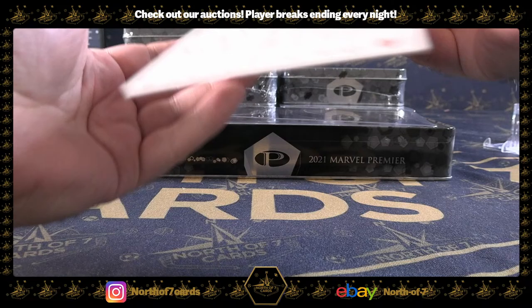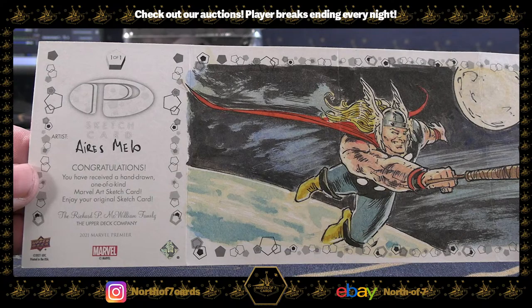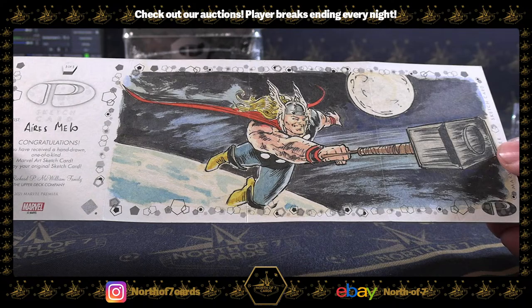That's sweet. And this is a sketch by Ares Mello. Or is that Meb? I'm not sure if that's a B or O. Is it L-O or B? L-O. But seriously, check out this quad panel. Congratulations to whoever picked up the quad panel spot. That thing is freaking awesome. That is sweet.